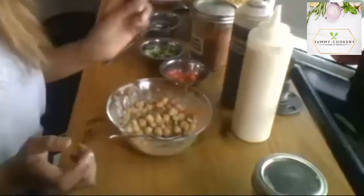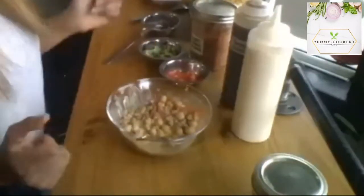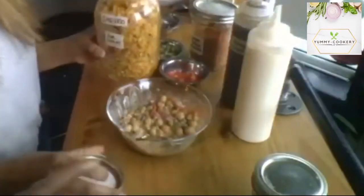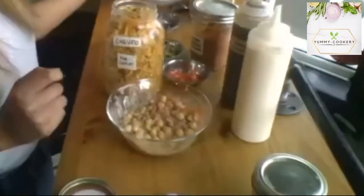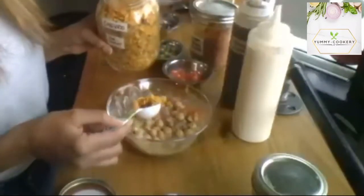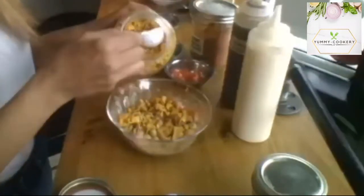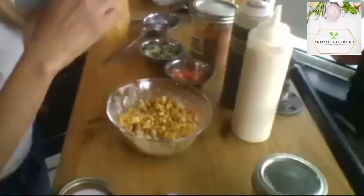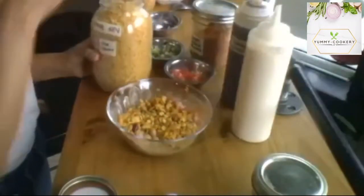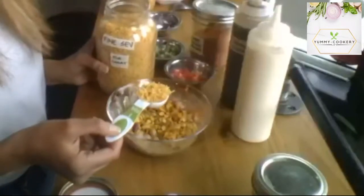So if you want it sweeter, more tamarind, a little bit more spice, even just water could make it a little bit more saucy. So then we'll add our chero. And so this is just what we call an Indian trail mix. In this blend, we have peanuts and some raisins. And the raisins are a really nice touch because it adds some sweetness to it. And so we'll just do 3 tablespoons of the chero. And then we have some sev. The sev is basically chickpeas. We like to say it's like hickory sticks, but made with chickpeas.